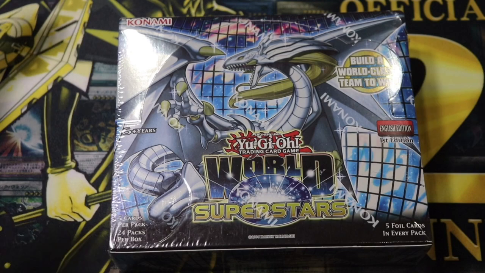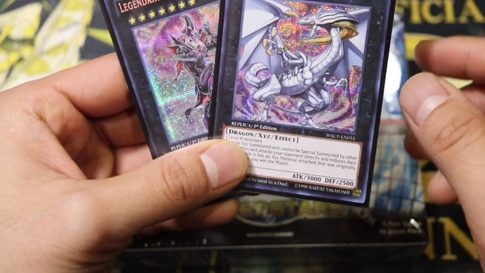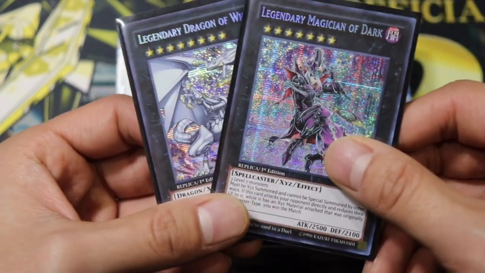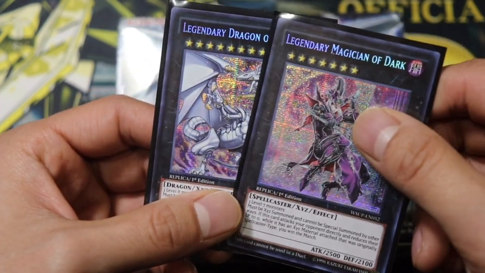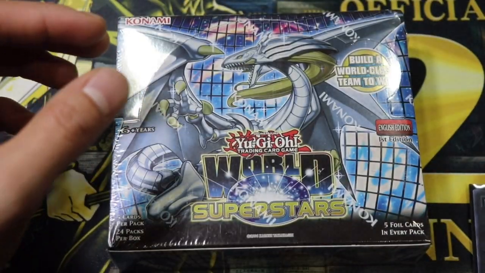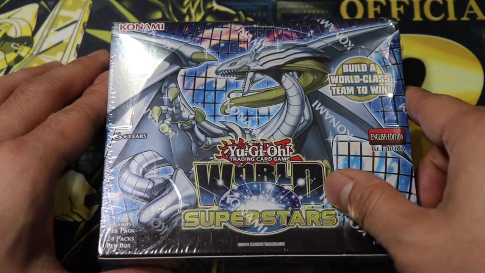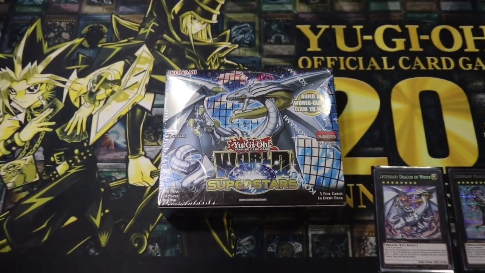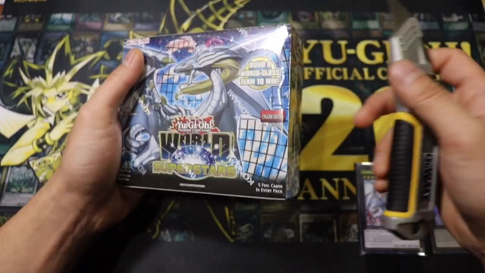So yeah, I brought the 2 cards with me just in case you guys don't know what they look like. Of course, the Dragon of White is what the front cover is, but the Legendary Magician of Dark is this guy right here. So yeah, it's replica first edition, which I can't wait to pull one of those in this box right here. So without any further ado, let's get started. Let me go ahead and zoom out for you guys so you can see the whole picture. So let's crack this one open.